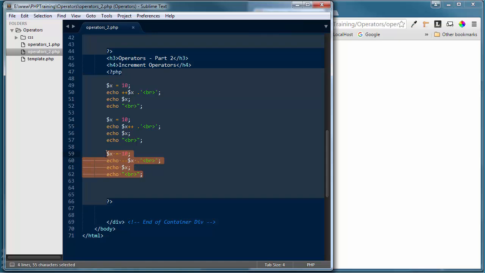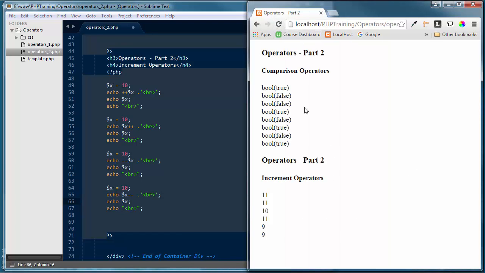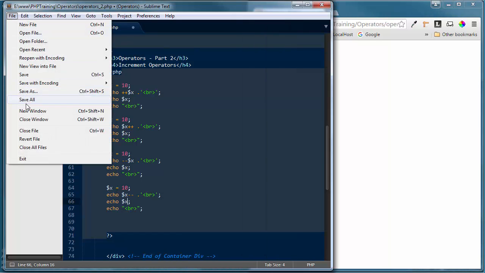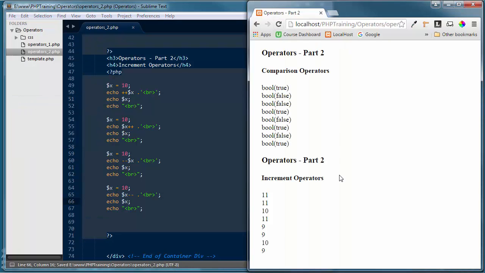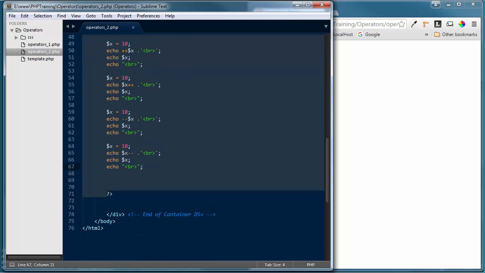If I do the exact same thing, put it down here, but now I do it afterwards. So I'm actually going to subtract after I display the first value. So I should see 10 first, and then I should see 9. Save all our changes. Refresh our browser window. And now you see 10 first, and then we see 9 because I'm displaying 10. I'm echoing 10 to the browser window. Then I'm subtracting 1 from it. Then I'm displaying x again. I shouldn't say 10. Displaying the variable again because the variable could be anything.